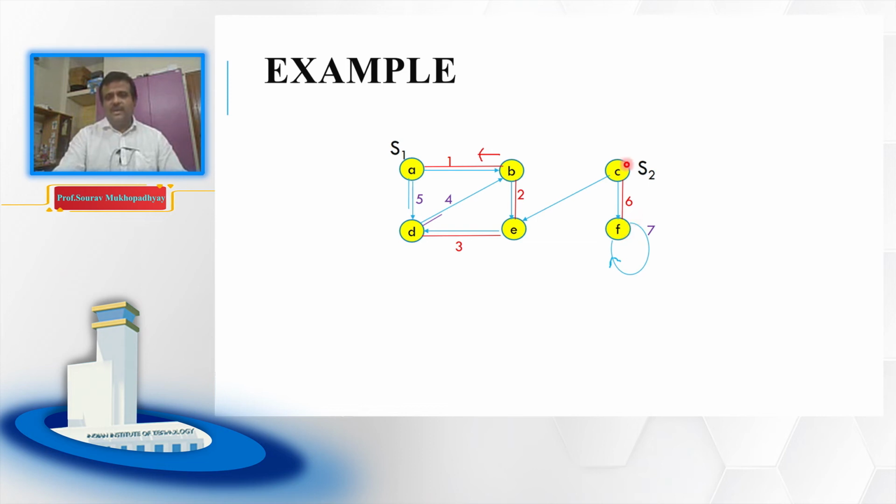So, we go back here and we check whether there is any other vertex in the adjacency list of C. Yes, there is E, but E is already in the parent list, so E is already done. So, we are done with this. We have already explored all the vertices which are reachable from C. Then we can check D, D is already done, then E, E is already done, then F, F is already done. So, basically we explore the whole graph this way. So, this is the DFS traversal.